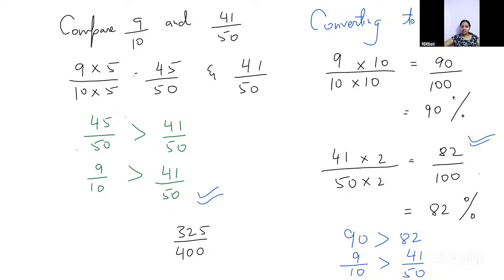Now I have to find the percentage. This is my fraction of marks scored out of the total marks. I have to find the percentage, multiplied by 100. This is how we find the percentage of something. The same method is used, but the base should be correct. I cannot take the marks 325 and put 200 beneath. I have to put 400 only beneath because it is out of 400. So the total base you have to put and then multiply with 100 to get the percentage.